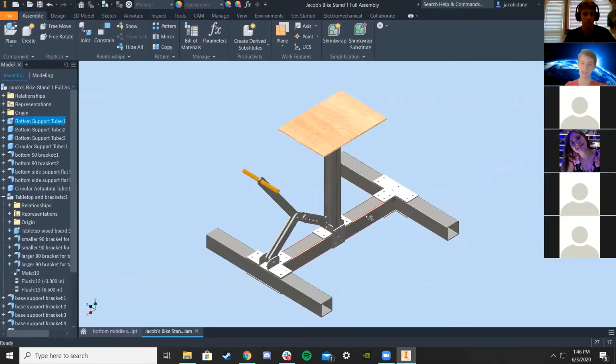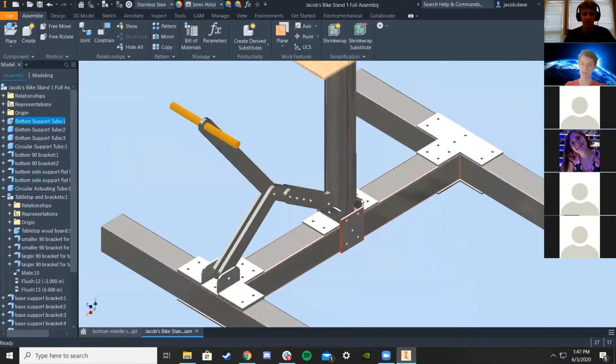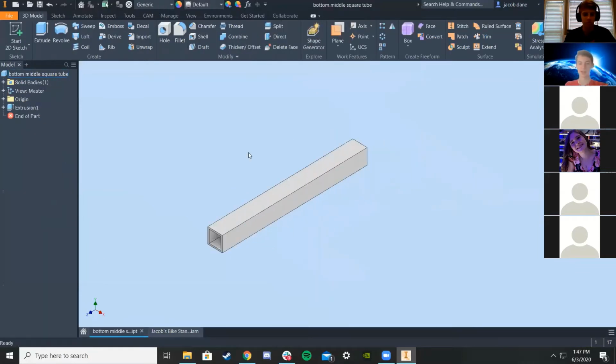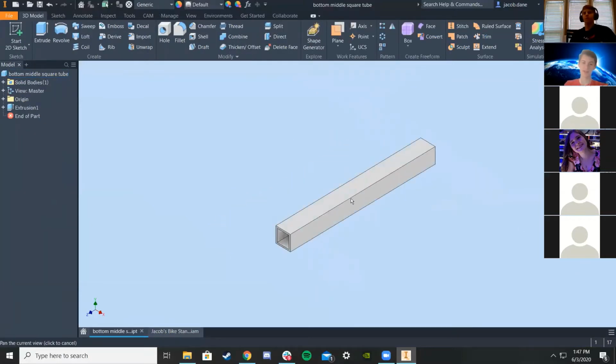Right now I'm making these tubes right here at the base. The reason I made separate tubes is that, as you can see, there are going to have to be brackets here that we're going to have to make holes in. So each tube is going to have a different set of holes that allow the parts to fit together, if that makes any sense. Okay, I'll leave that open for now. This is going to be the base part that I'm going to use.